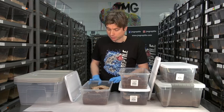Again, this is replicating how they naturally brumate in the wild. And this is actually a more controlled environment. So it's very rare that, every now and then, you might get some scales that get a bit of what they call scale rot, where some of the scales get a little inflamed. But once out of brumation, it quickly goes away, and by the next shed cycle, it's been gone in those extremely rare instances. Actually, with all the ones I've been bringing out, I haven't observed anything like that at all.